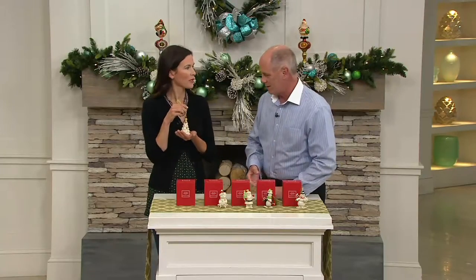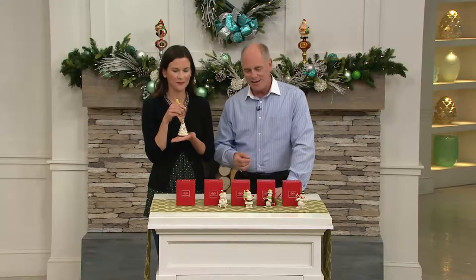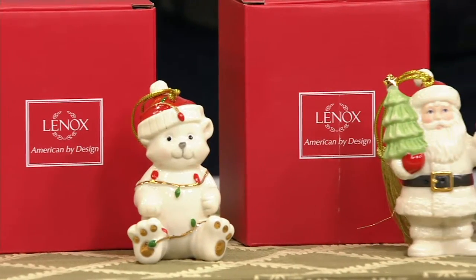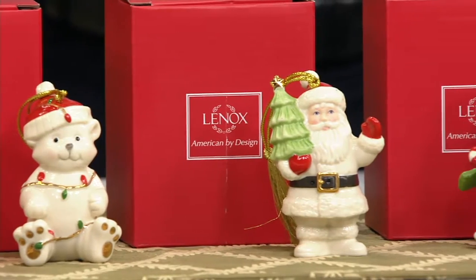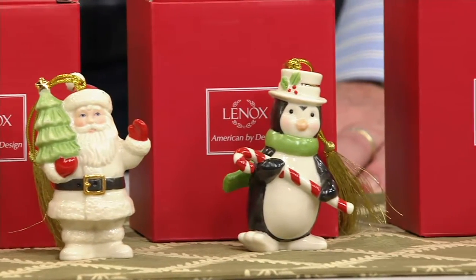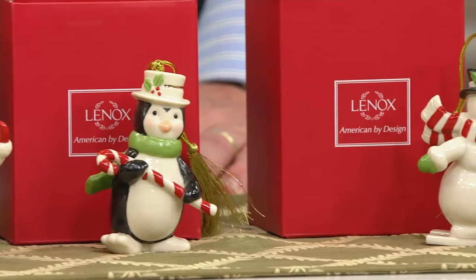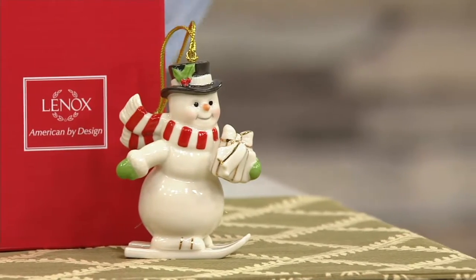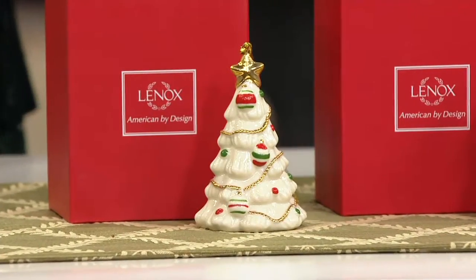This is Ellie King who works with them. These are porcelain, painted by hand — the first molds were done by hand. They use a lot of 24-carat gold paint on this, and it's an entire set of five at $27.24. That's 35% off of what our usual QVC pricing was, and we're excited about it. They're gift boxed, so if you want to give them as gifts, you can.